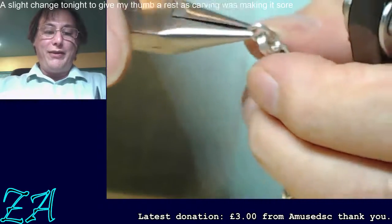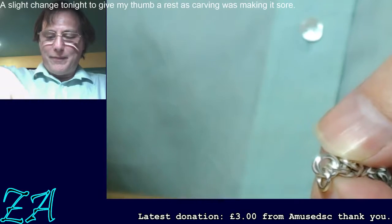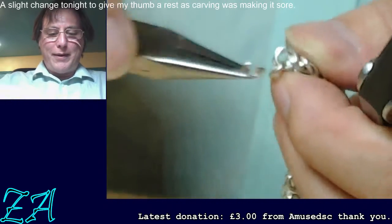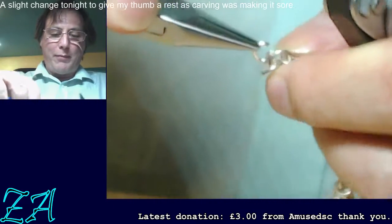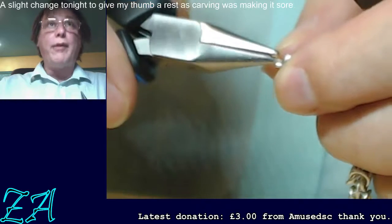And they're only the Byzantine here. They are just big enough to be used with the slight modification of only one joining ring rather than two.